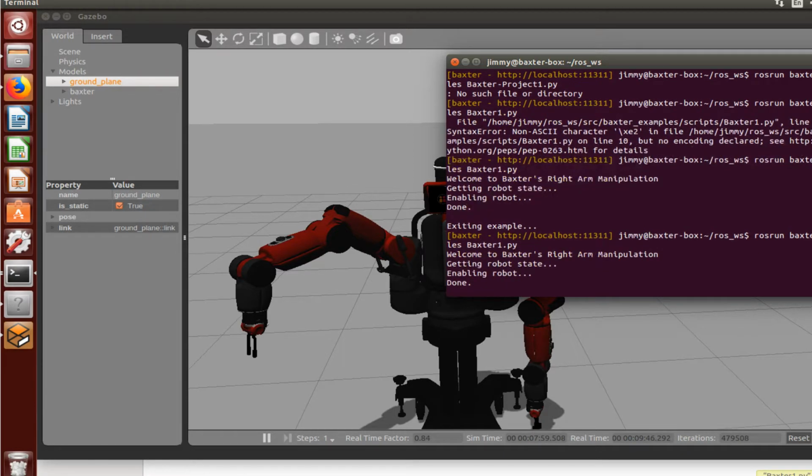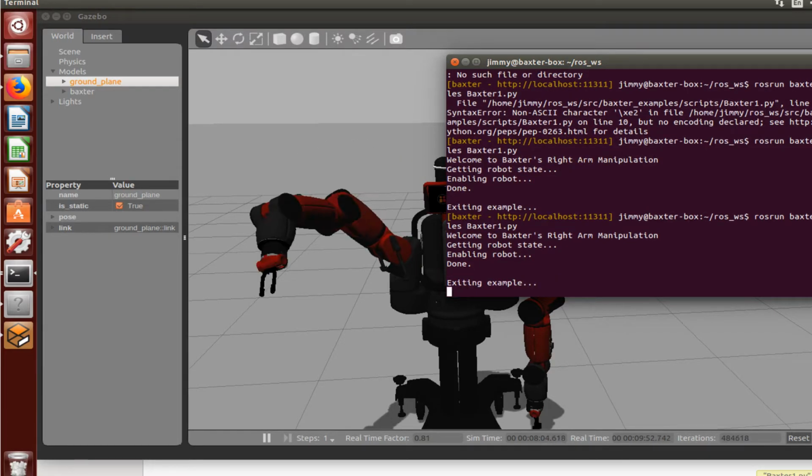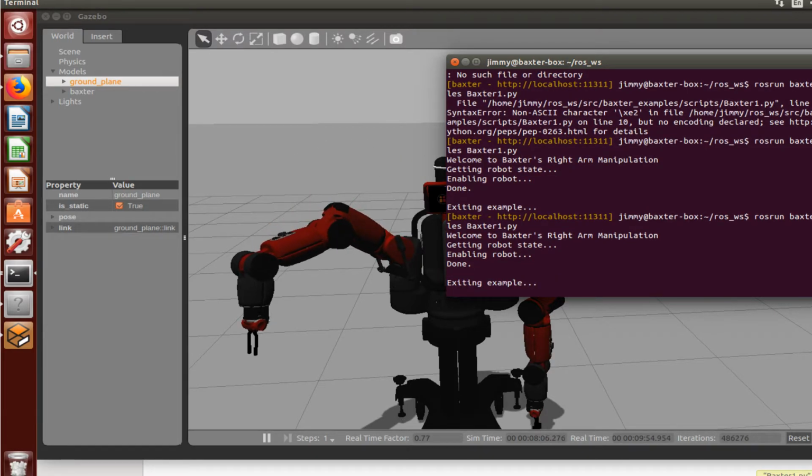So you can see everything it types out: welcome to Baxter's right arm manipulation, getting robot state, enabling robot, done. He does this little salute, exiting example, and bam, we're good. Now, I guess I should put in another line that says we're putting his arm back to the default position, but that's what we got so far, and now you guys essentially know how to get things going.